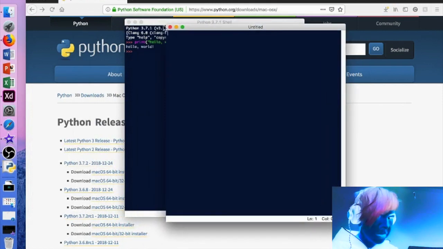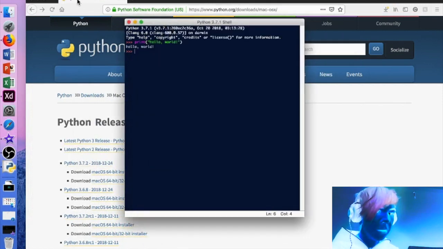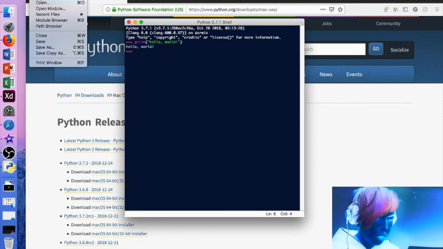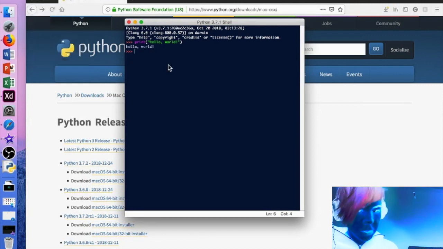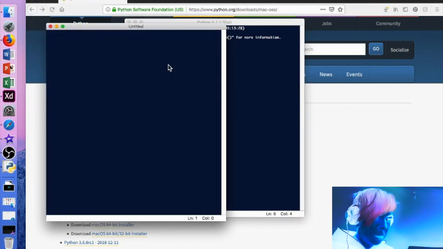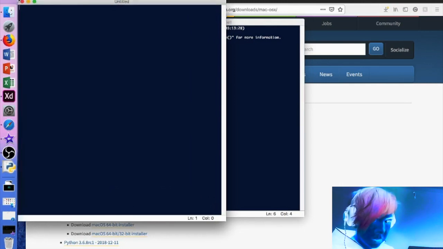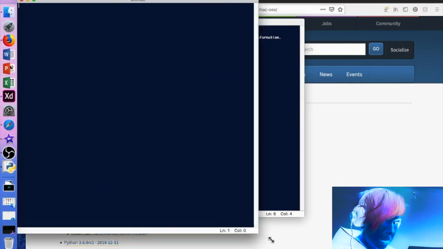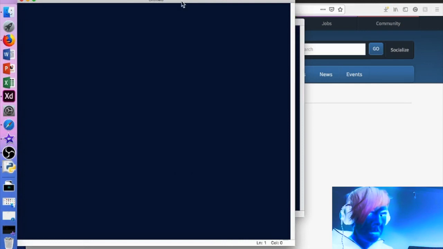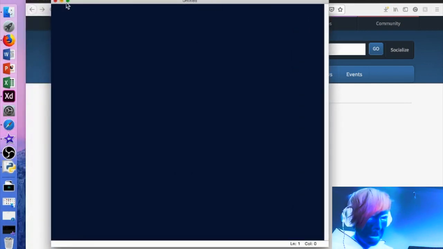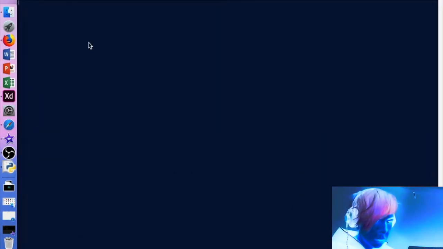Either press File, New File, or Command or Control N, and you get one. If we just make this a bit bigger so we can all see what we're doing, actually, let's go full screen. There we go.